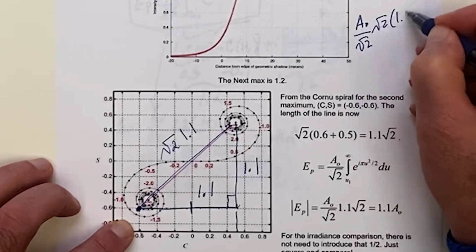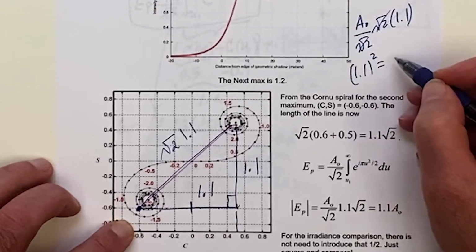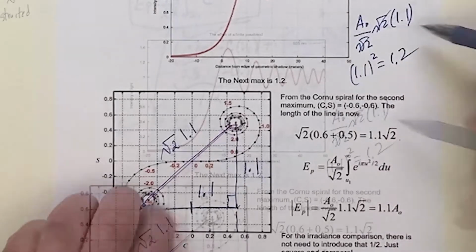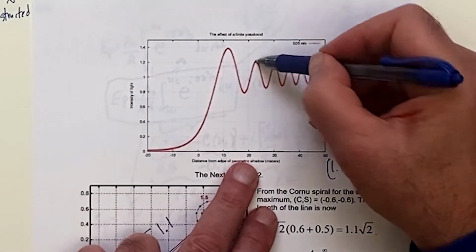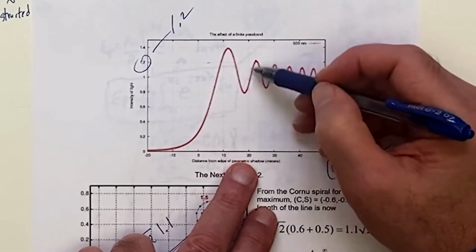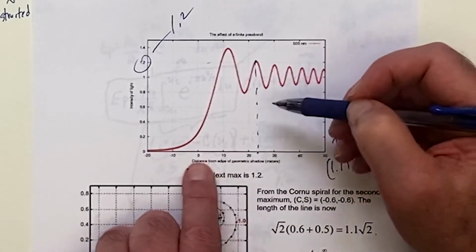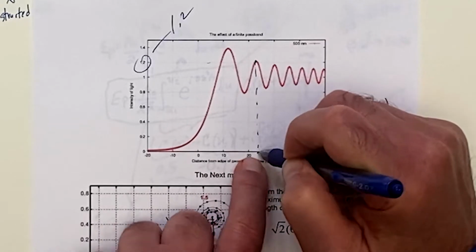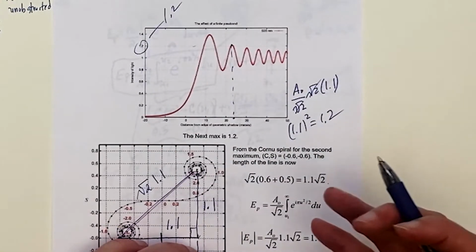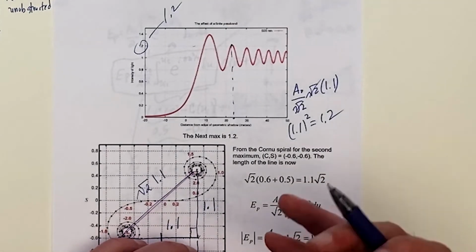And that means we have a naught over the square root of 2, 1.1. These will cancel. And when we do the square, 1.1 squared is 1.21. So that's like a 1.2. And then if we come up here to find this and go over there, it's a 1.2. See? And you know, there's the u. If you want to know what the u, well, actually, they've converted the u back to like the other coordinates, like the x coordinate, the little x.